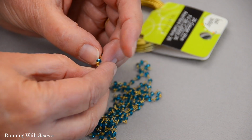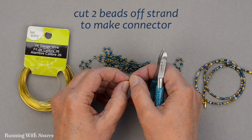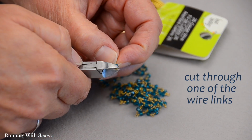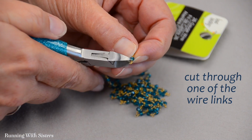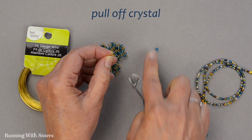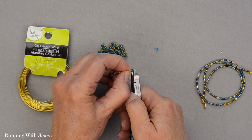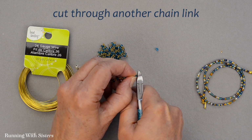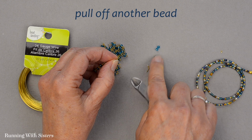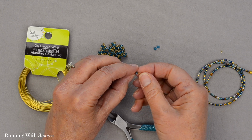And we're going to do a little trick with this, and we're going to cut 2 of the beads off so that we can use them as part of our connector. So I'm going to cut with my wire cutters, I'm going to cut right through the wire of one of the links here and pull off that faceted crystal. And I need 2 of these, so I'm going to move up the chain a little bit. And again, I'm just cutting right through the chain wire work that they have there and pulling off that bead. So we're going to use those beads in this project. We want to use these because they match the chain.